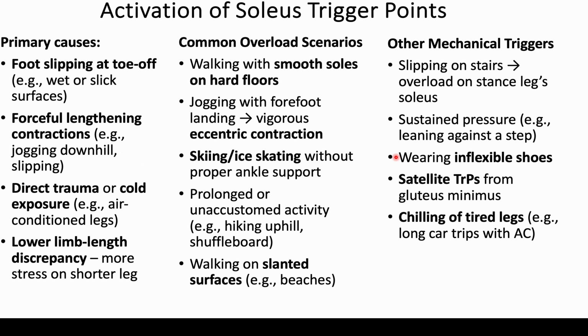Activation of the trigger points. Primary causes: foot slipping at toe off. So when it's wet or slick surfaces, when that foot slips, that's when you might activate the trigger point. Forceful lengthening contractions, jogging downhill or slipping, direct trauma or cold exposure, lower limb length discrepancy. There's more stress on the shorter leg.